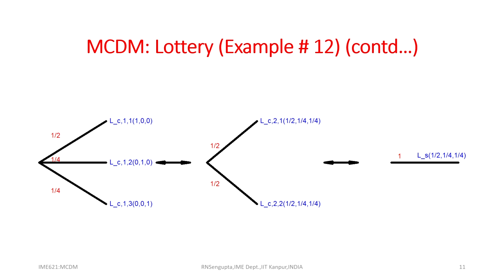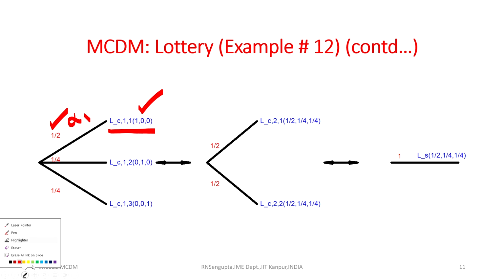So for the first compound lottery, I did mention there were three arms. I will highlight as I was doing with the colors. So this is the first arm, 100 with the corresponding value of half, if you remember the probabilities alpha 1, alpha 2. So this we will denote by alpha 1 for the first case. Similarly, if I take the second output and use the mark green, 0, 1, 0, with the probability 1/4, this is basically alpha 2.